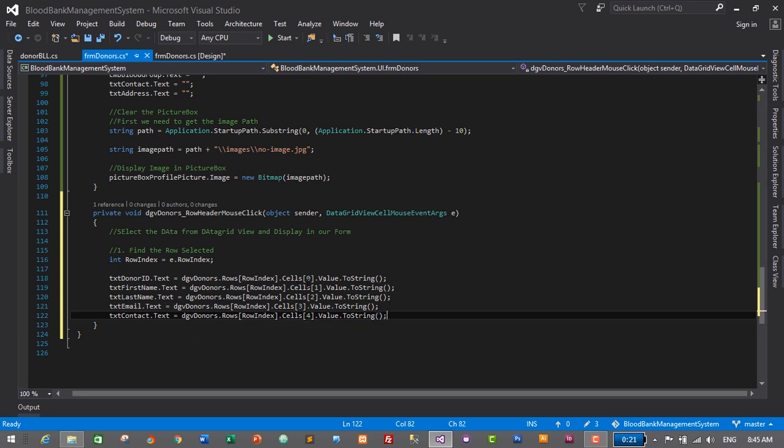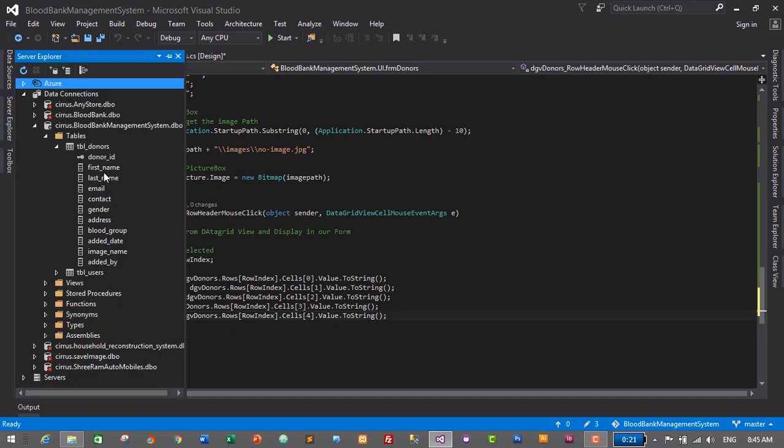While passing the value in Cells, we need to check our database, because all these values are based on this column sequence, where the first one will be 0, and then 1, 2, 3. So we need to match with our database column design. After contact we have gender and then address.